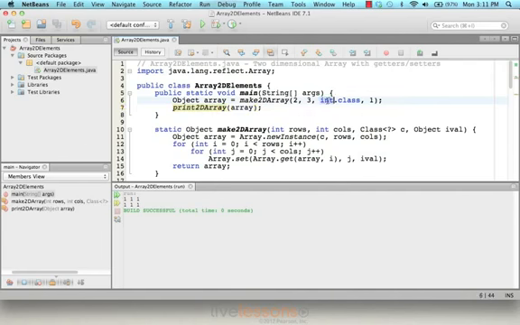Here's an example of a 2x3 array of doubles, initialized to this value. And here's an example of a 2x3 array of strings, initialized to this value. And here's an example of a 5x8 array of strings, initialized to the same string value.